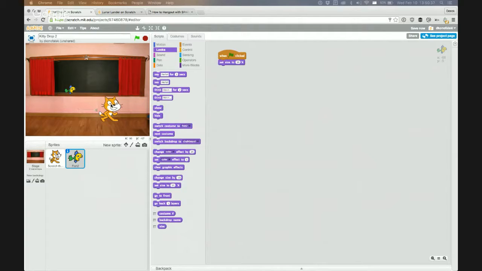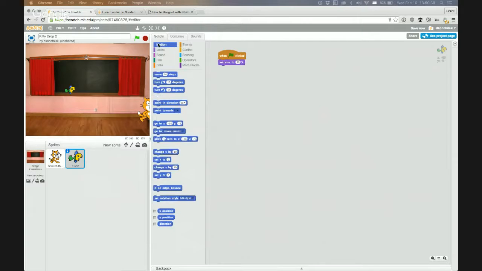Okay? So, under the when flag clicked, set size to 35%, what do you think we need to do in order to get the fish to fall from the top of the screen to the bottom of the screen? Gonna have to set Y coordinates and tell it to move. Okay, so how do we do that? How did we make the soccer ball move last week? Go to. Glide, I think we used.